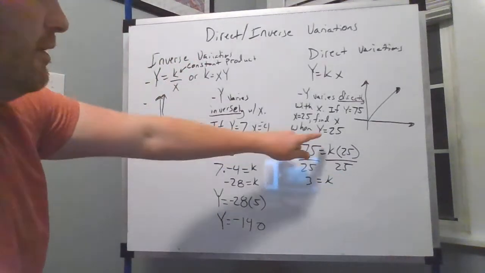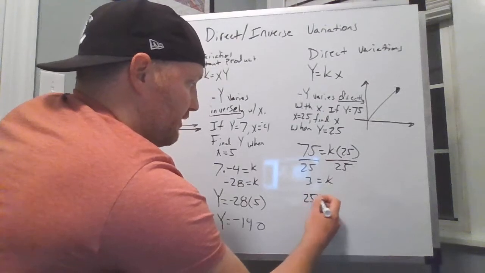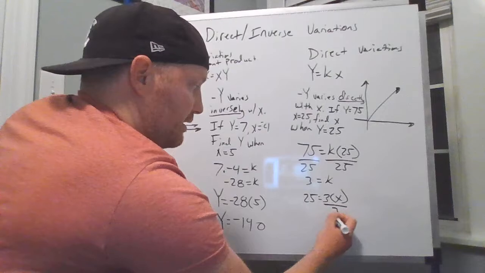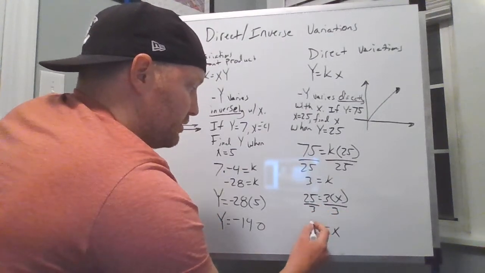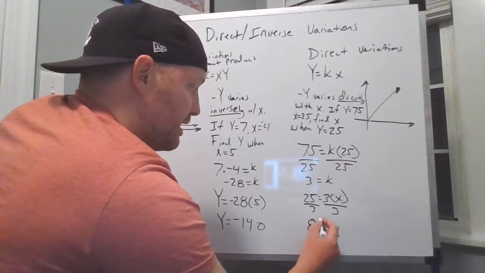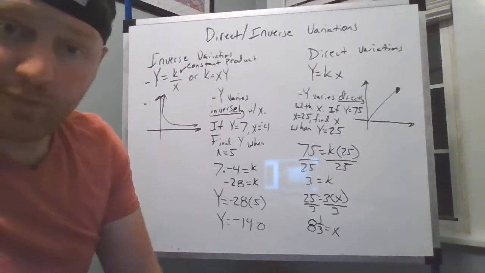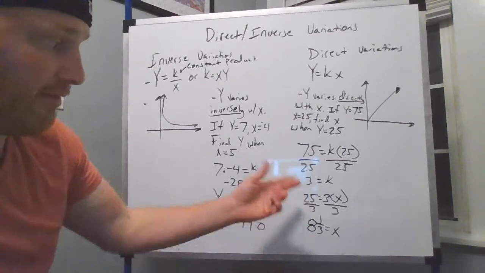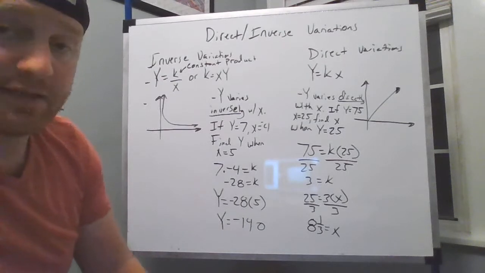Now we can figure it out. Find x when y is 25. So 25 equals 3 times x. And just divide it out. So x equals literally 8 and 1/3. Okay? The rare time I'm cool with you guys using mixed numbers. This is fine. Or you could do 25 thirds. Either way, I'm happy with either. That is it. That is as simple as it is.